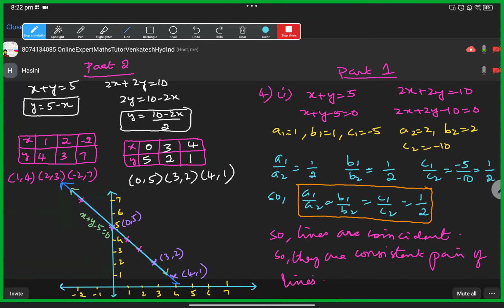Both of them we clearly kept arrows. You can see that only the blue color one is there. So for the blue color one, I am writing with blue color. The equation wise, if you see, Hasni, 2x plus 2y minus 10 is equal to 0. Both of them are same lines. That's the reason why they exactly coincided, Hasni. Even though we didn't take the same points for them, all those points lie on the same line actually.